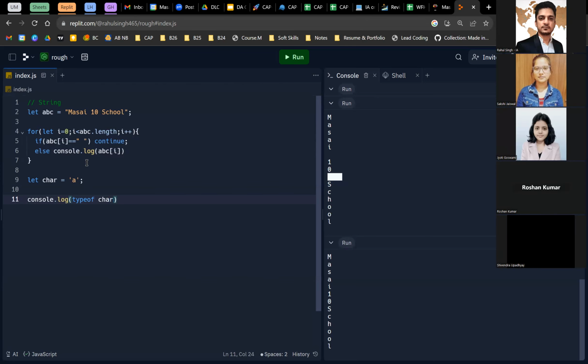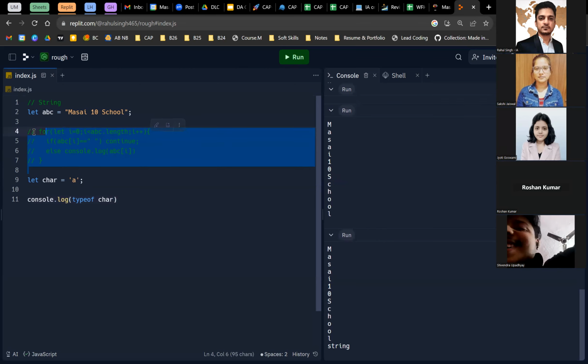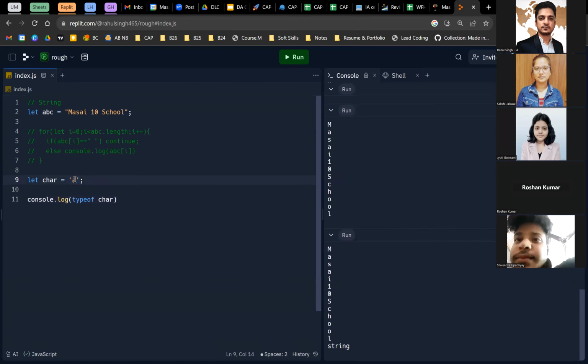What will it be? Will it be a string or a character? String, both. So here it shows it is a string, but in Java, if you use single quotes like this for a single alphabet, it will be considered a character. In JavaScript it is a string only, because in JavaScript both double quotes and single quotes are considered the same.